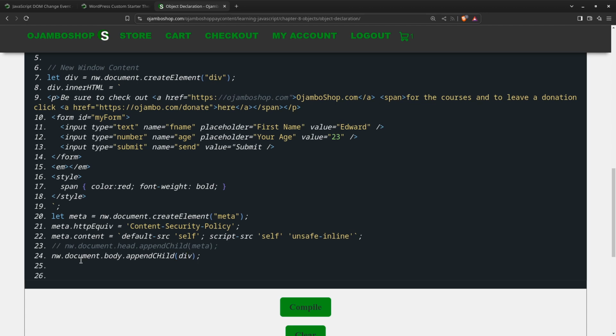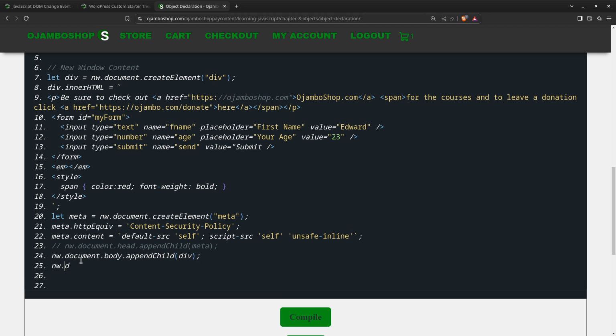For both the style, especially when you have an external style sheet, you will definitely need that. So I've appended, oops, I spelled it wrong, it's very case sensitive. Child, yeah, there we go.